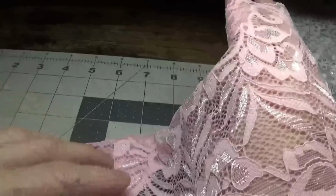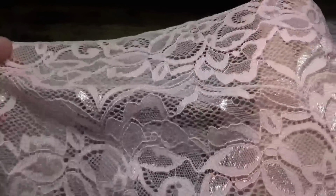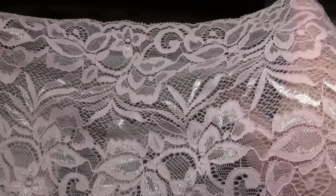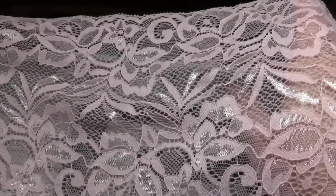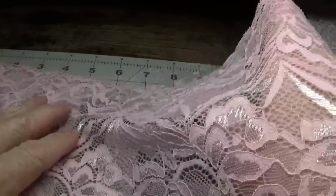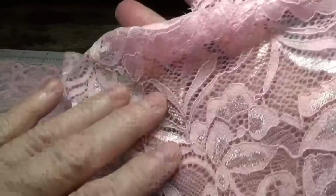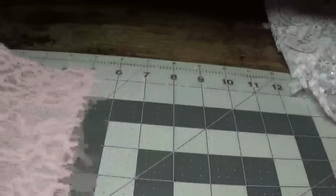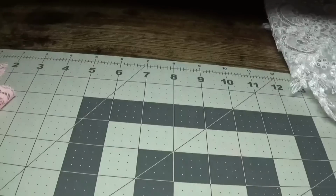And they have a lot of gorgeous colors. They have a light blue and, oh, I think there was a mint green, and they have Christmassy colors and red and green. And of course they had white. I want to go back and buy some more colors of this because I really think this is a good deal. And it's nice and wide, which is also a plus.